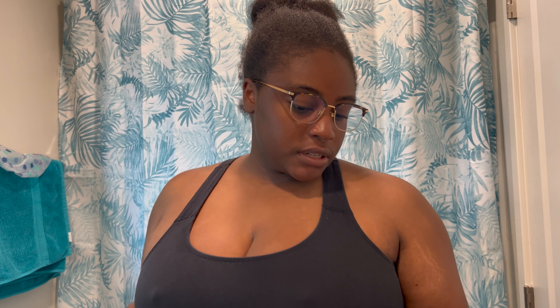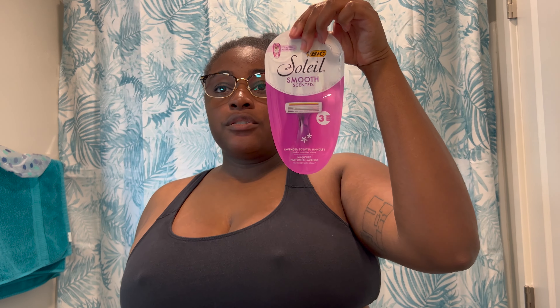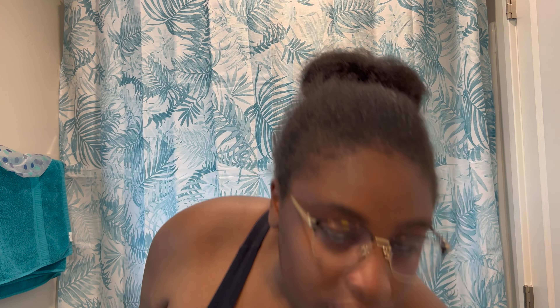Now that that is already set up, let's show you guys these atrocious armpits and get this shaved. Normally I would do a dry shave because I'm used to the razors I normally use — I buy the four-pack because I'm committed to that. With those, I usually just dry shave because I know the consistency and how much pressure I need. With this razor, I'm not really sure, so we're going to go in with some shaving cream just to be safe.